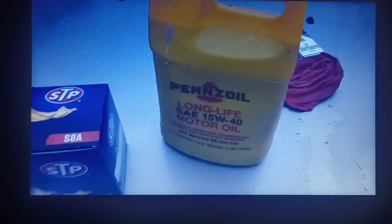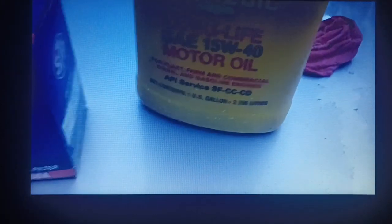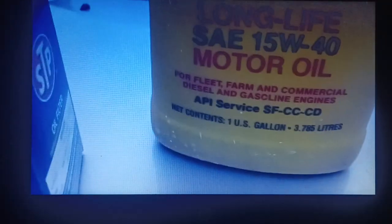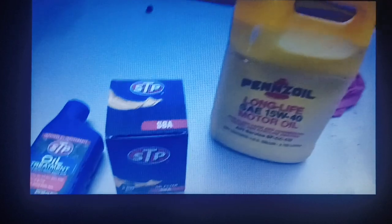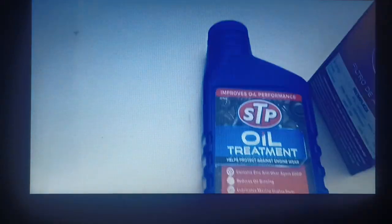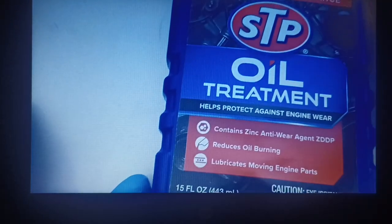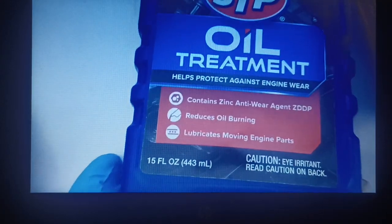Get out your drain pans, stainless wrench called the Danny wrench, named after Danny Ross. Oil filter wrench. Its flavor of the day is going to be some Pennzoil Long Life 15W-40, and that should have the zinc in it. It says fleet, commercial, diesel, gasoline, and all of it. And the STP oil filter, and then of course the STP oil treatment, which is loaded with zinc. Why you put so much zinc in there, Barry? Zinc anti-wear agents, ZDDP.